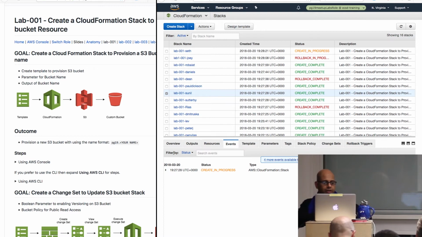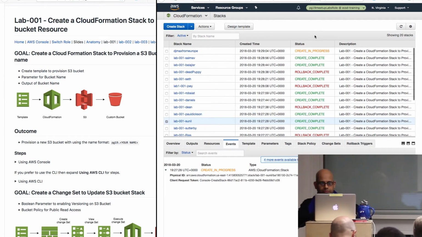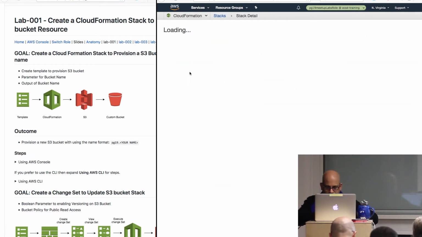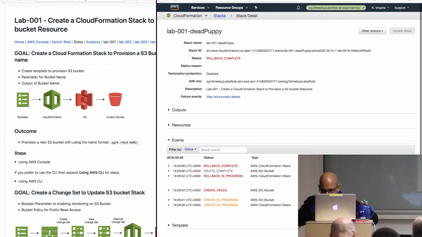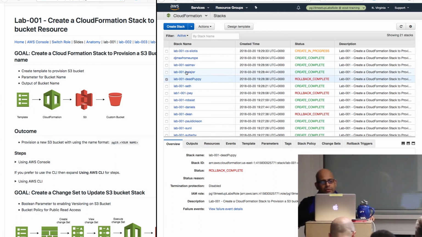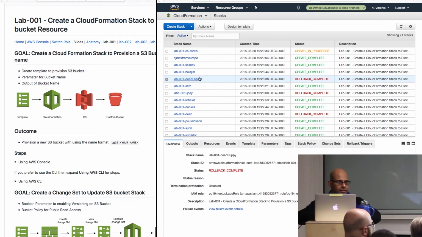So my template, my bucket's been provisioned at the moment. Mine's created. Some people have, for lack of a better way, cocked up. So let's just take a look at dead puppy, find out what's happened here. All right, so that's another thing. The template, S3 bucket names all have to be all lowercase. Because this person wrote dead puppy with a capital P, it didn't work. So the best thing to do is delete this one and redo it again.